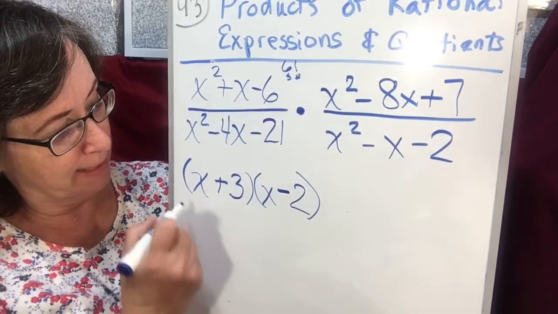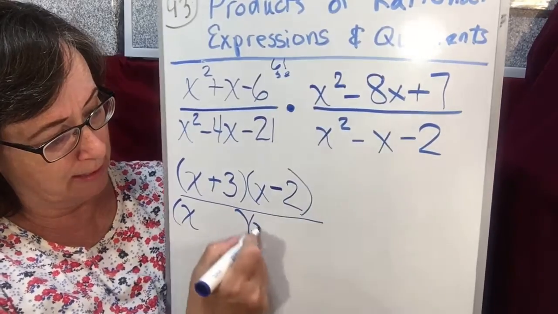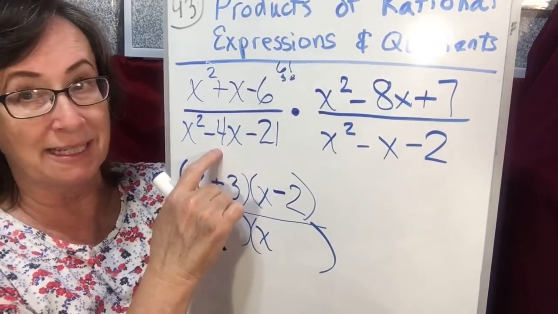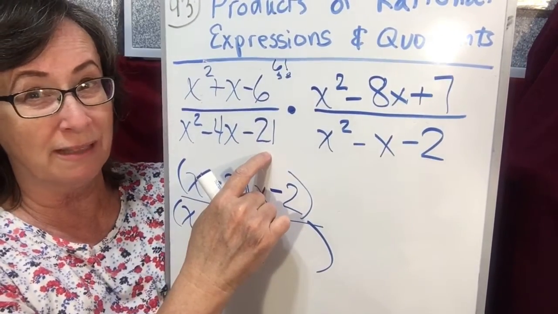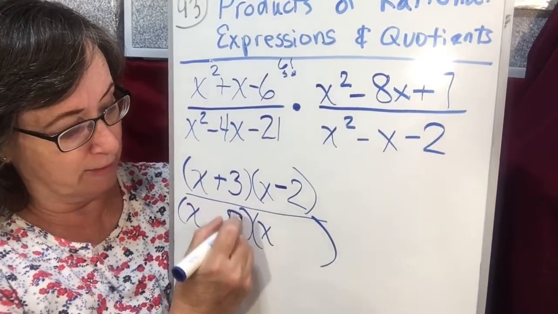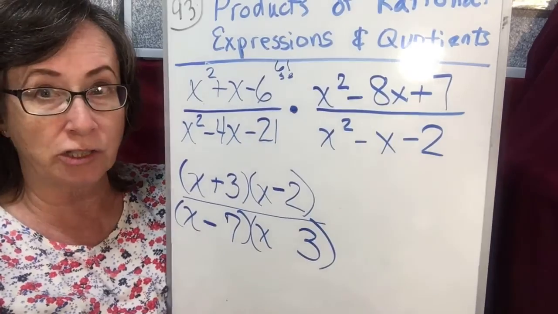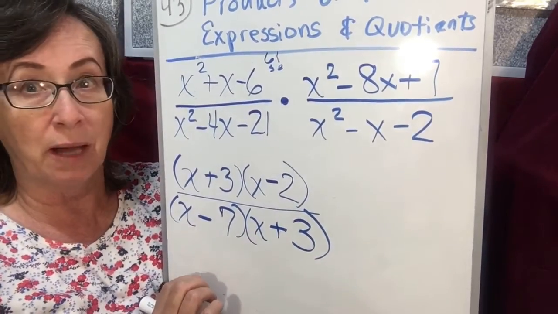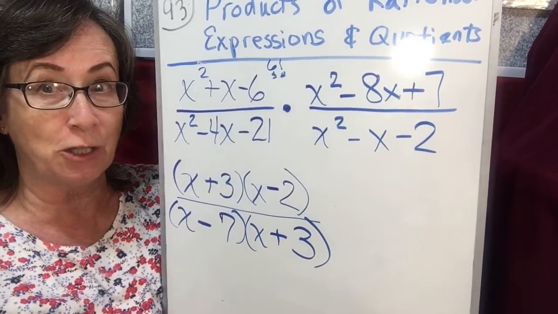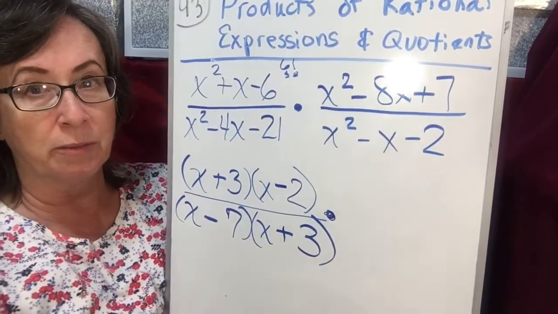Okay, so when we FOIL it in our head, we see that we do get that when we FOIL it back together. Now in the denominator, we have an x squared, so it's one of the easier ones, and negative, so opposite signs. That means this is going to be a difference. 21, 7 and 3, difference is 4. So we're going to use a 7 and a 3. We want the difference to be negative, so we're going to make the larger of the two numbers negative, the other one positive. We're going to FOIL to check and make sure that we do indeed get what we're supposed to, and we do. We're going to come over here, put a times sign, and do our numerator over here.